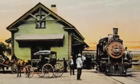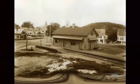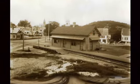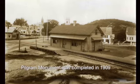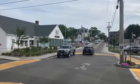And today we're just going to focus on two photographs that picture one building, and that is the Old Colony Railroad Station. So the first of these two undated photographs from the late 1800s, this one looking west on Back Street, now known as Bradford Street, where you can see the Town Hall Tower in the back, and an empty Pole Hill, now known as Monument Hill. Now, we can assume that this picture of Old Colony Railroad Station had to be taken after 1885 because Town Hall wasn't built until then, and before 1919, because Monument Hill is missing the monument. And yes, there is now a CVS sitting where the Old Colony Railroad Station was.